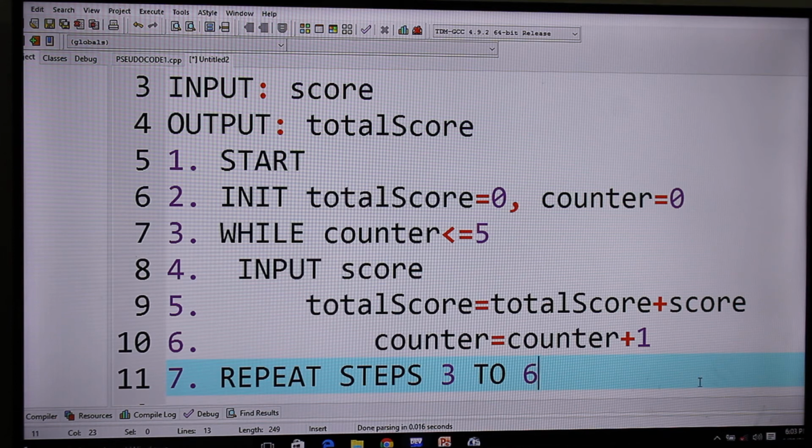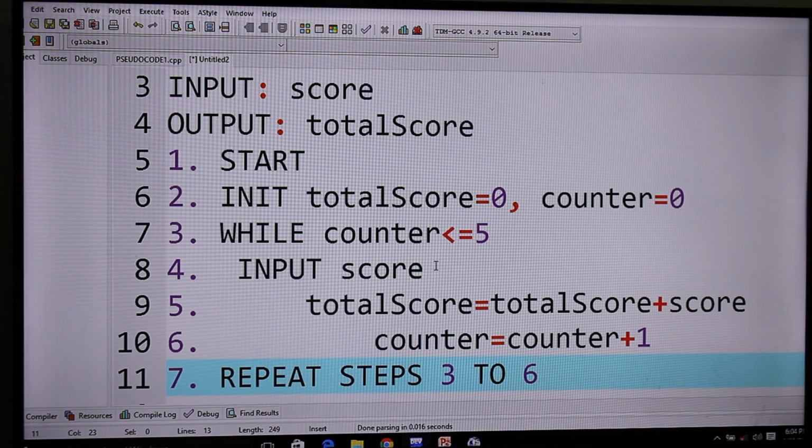So 0 plus 1. You have increased your counter by 1. Step 7 is now telling you to repeat steps 3 to 6. So you go back to step 3. The value of your counter is 1. So you check, is 1 less than or equal to 5? Yes.